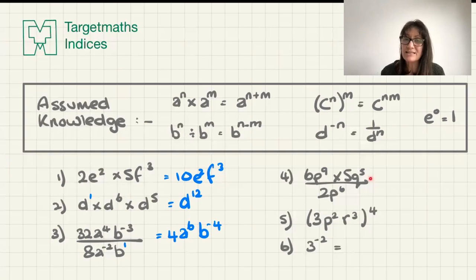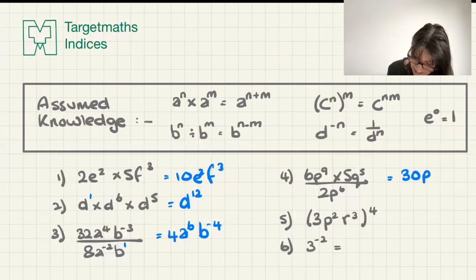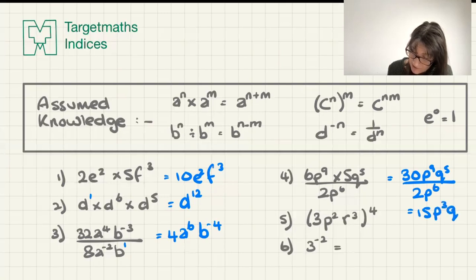So let's first of all get this numerator tidied up. And again, we're going to do the numbers first and then any indice work that's there. So 6 times 5 is 30. I don't have any other P's. So we've got P9 and then we've got Q5 all over the 2P6. And then to finish that off, 30 divided by 2 is 15. I've got P to the 9 divided by P to the 6. So 9 take 6 is 3. So that's going to be P to the 3. And there's nothing to do with the Q's, so they stay the same.